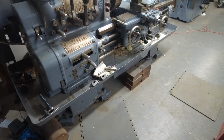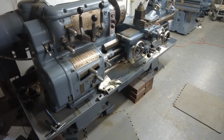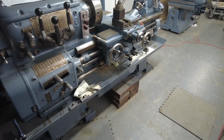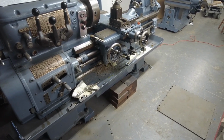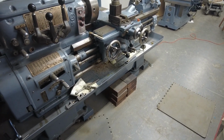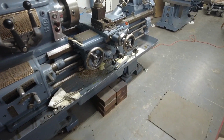Axelson 16-inch. Arguably one of the finest lathes ever made. So fine, an unnamed company bought them out. Well, they've got a name. I just don't care for their name, because of what they did. They bought Axelson out and shut them down a year later.